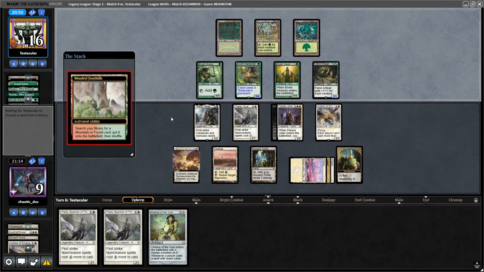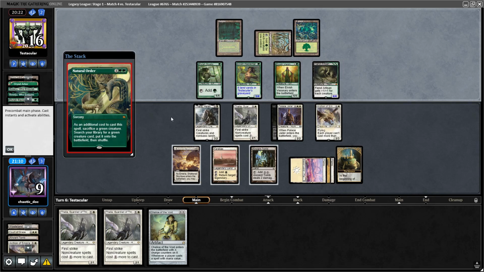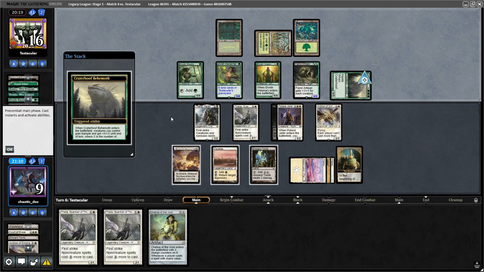Chalice is going to be pretty good in our next couple of games though. Our first strike is really helping us out here. They're really holding down the fort against the 3-4 and the 3-3, because their Testacular here does not really have many good attacks that are profitable. Well, we do have profitable blocks. If I say we have profitable blocks, I mean we've lost the game. I repeat that, we've lost the game.